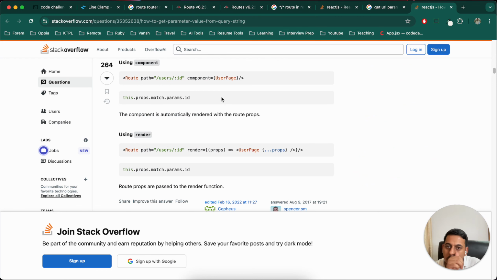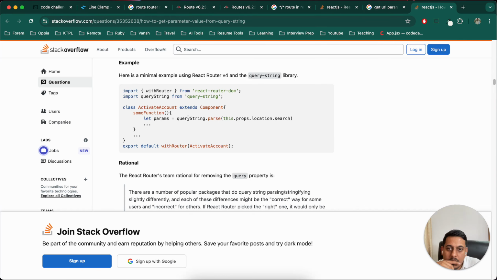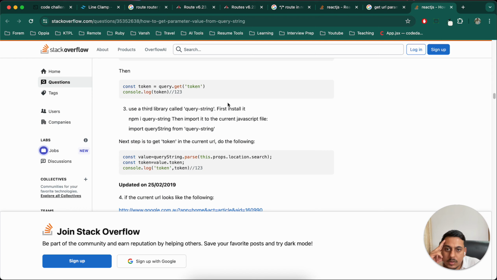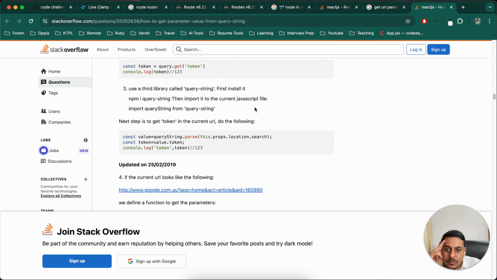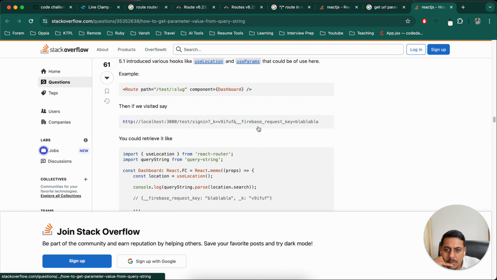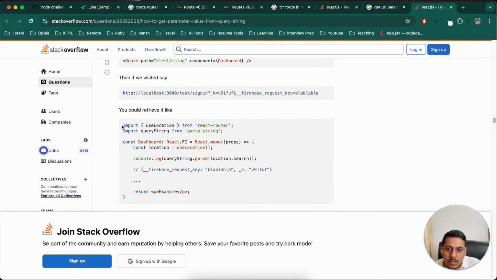where did it go? Query string, no. I don't want to catch that URL like this. Obviously, we can do that, but I just want something different. useLocation. And using useLocation, we can get the query string dot parse location dot search. Okay, and maybe it should give us some details. So let's try this out.